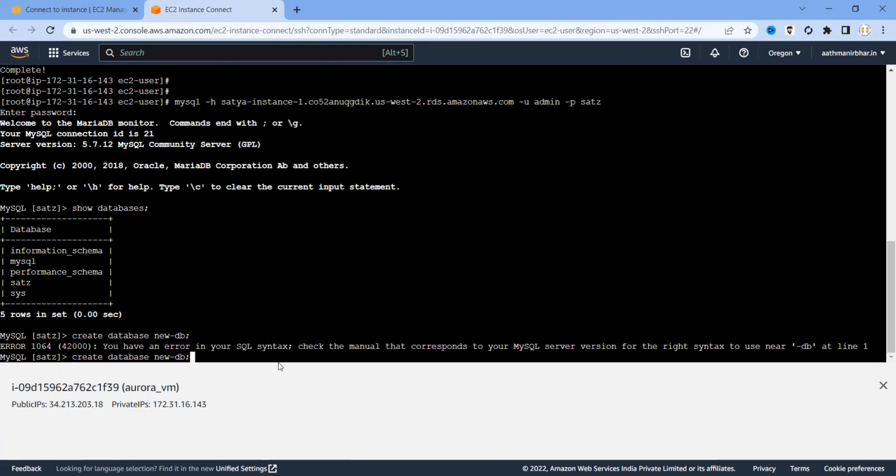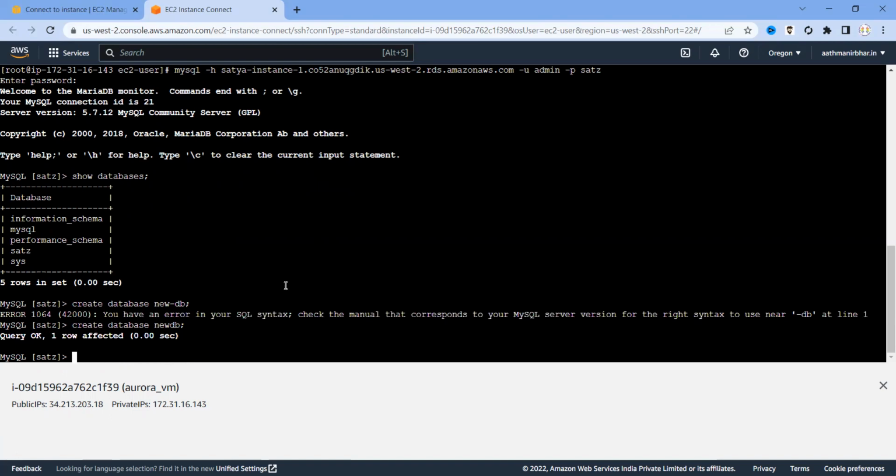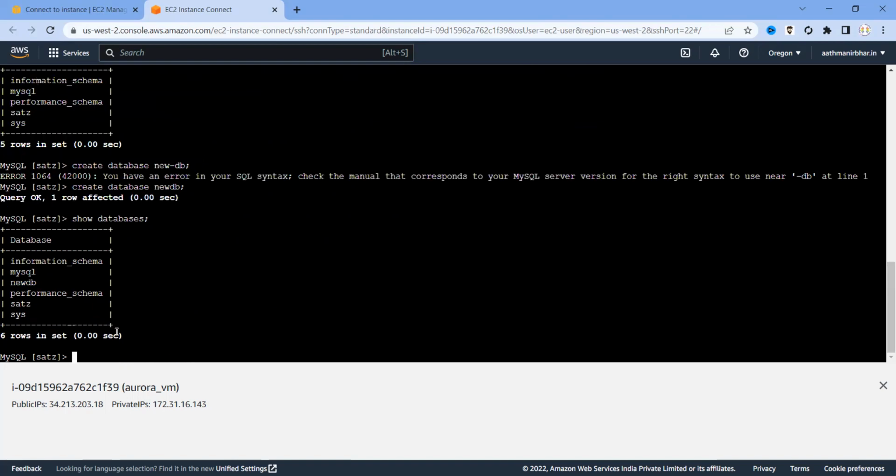It will not accept a hyphen. Okay, now a new database has been created. If I issue the same command, show databases, once again, you will see one more name. Do you see that? New database. This is the new database apart from the previous database that I created.